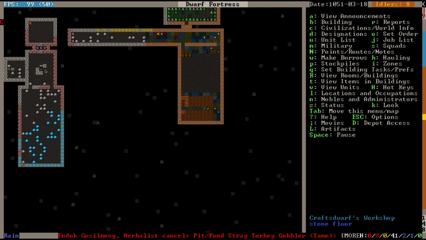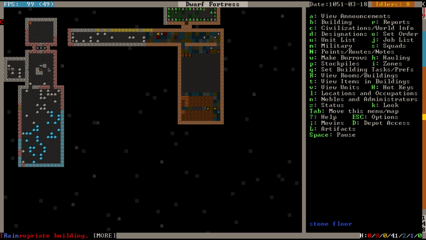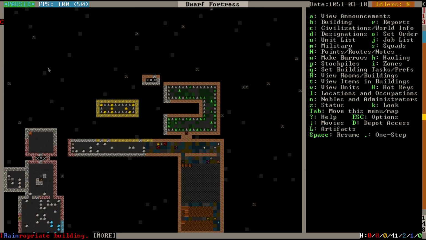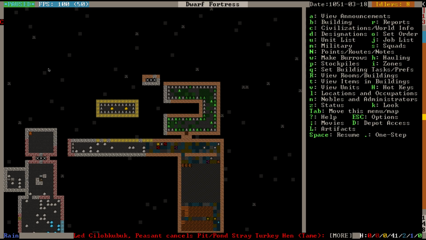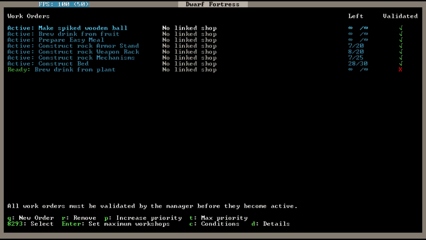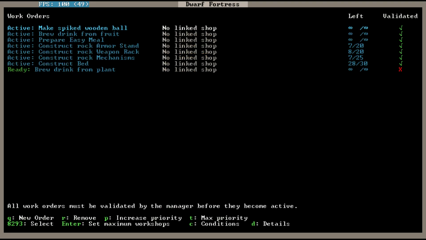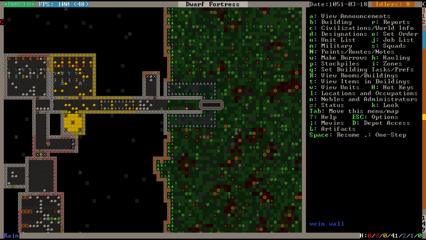Shit, I forgot about Clay Creep. We can't really lock him in anywhere, can we? That's the problem. We need to make a floodgate, don't we? J, M, Q, F, O, O, O, D. Make me a rock floodgate. In fact, no, we'll just wall him in for now. Let's find a suitable room.